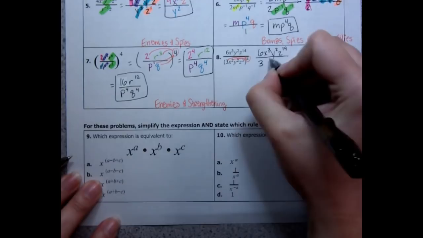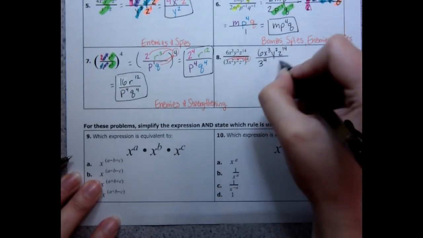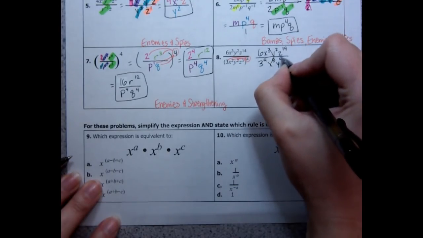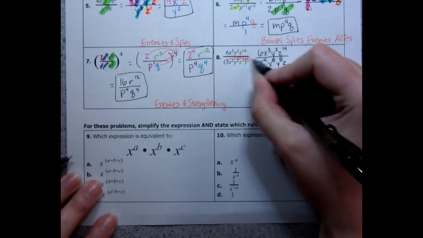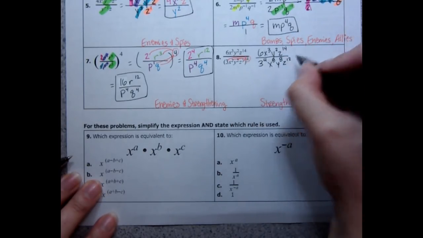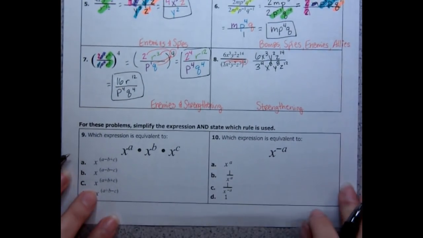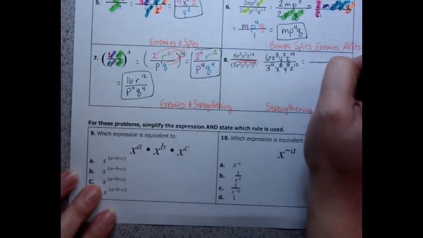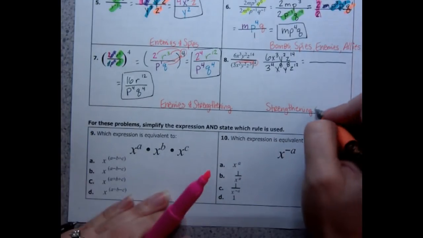So 3 to the, doesn't have a power, it's going to be 4. X squared times 4 is going to be x to the 8th. Y squared times 4, y to the 8th. Z to the 3rd to the 4th, Z to the 12th. So everything on the bottom got 4 times stronger. It's like we sent in 4 times the reinforcements to the bottom. Okay, so where do we start? I've got some enemies now.